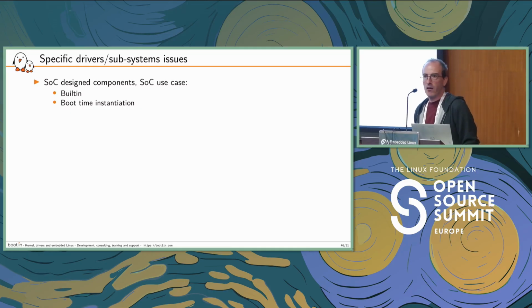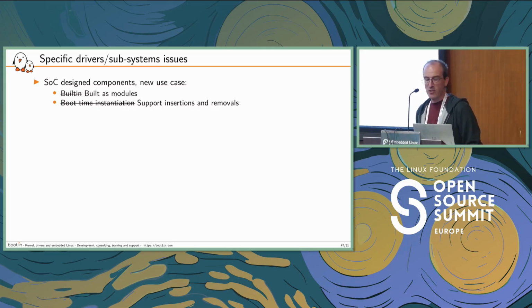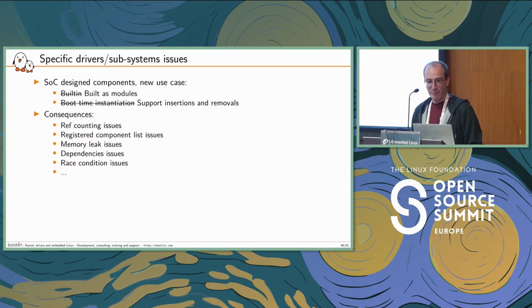I mean, quite a lot of drivers were designed to be built-in, designed to have only one instantiation at boot time, and in our case, we need them to be built as modules, and we need to support insertions and removals. So, refcounting issues, register component list issues. I mean, when we registered, we had the device on a list, but never removed it from the list when we unregistered.